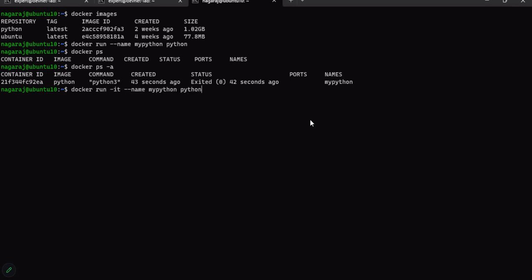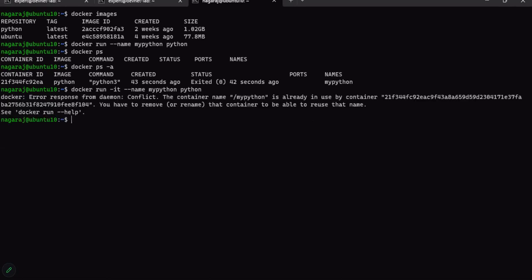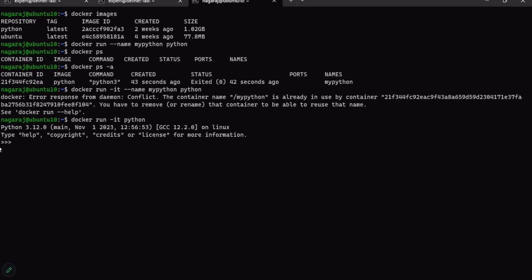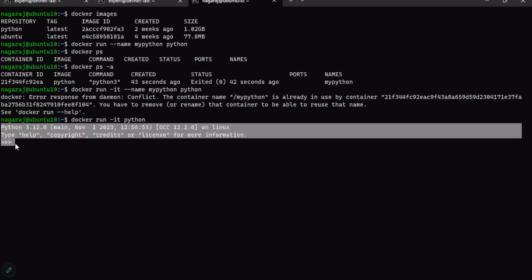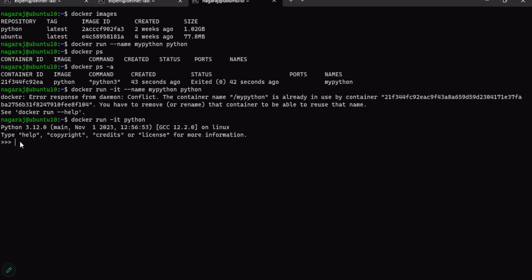And so for that we can use -it, which says that when you are creating the container, create it in an interactive mode. Okay, it's already running, so I need to use a different name. In fact, you don't need this name. It will automatically assign some name to it. Now you see, we get the Python prompt here, the Python interpreter. We said I want to interact with it. It gave me an interactive way. So this is my Python version which is running inside the container.